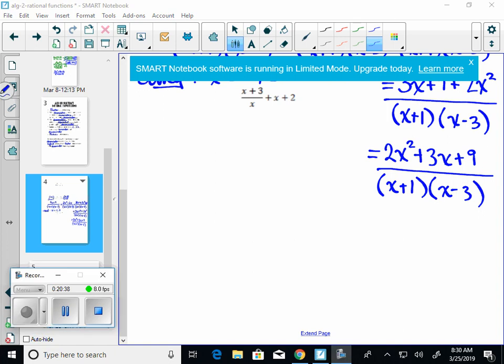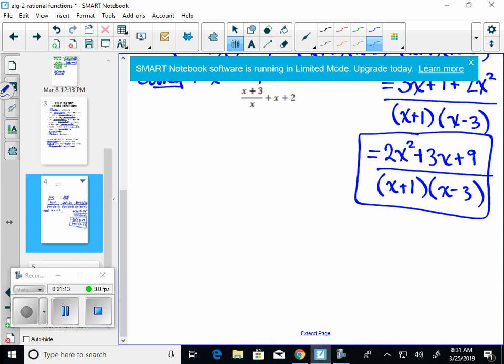All right, so did you try and factor that numerator? What'd you find? It no worky, right? Like you cannot take 2 times 9 and get 18, and find 2 factors of 18 that you can add and get 3. You can subtract them, but this clearly is an addition sign on the end, so I'm adding both of them. So I would have to add and get 18, and add and get 3. And I can't do that. So this is simplified. I did that on purpose because I want you to make sure you're very careful in your factoring. I already know my undefined, so this one's done.